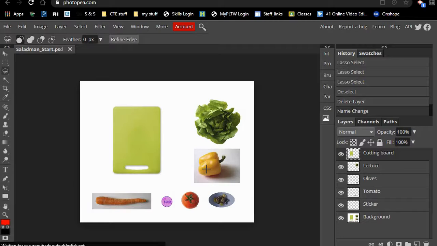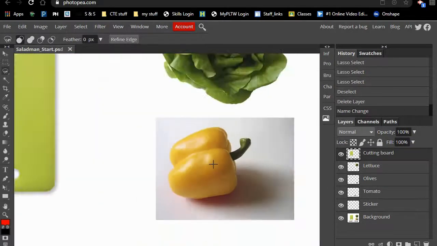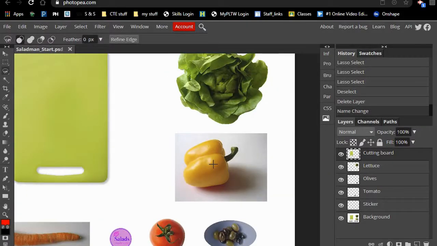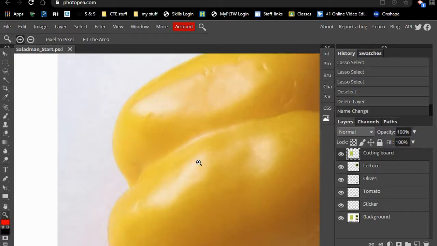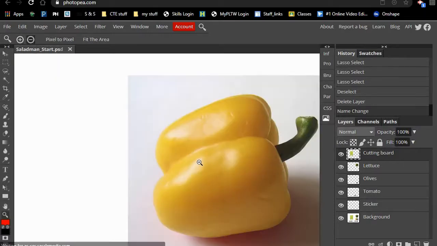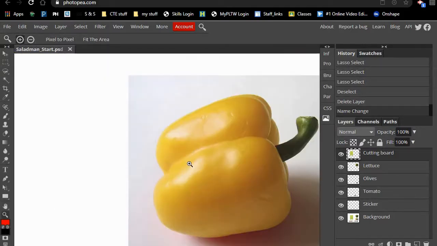Okay, so to do that, if you have a mouse or you're using an external mouse, if you hold the Alt key on the keyboard and use the scroll wheel on the mouse, you can zoom in and out. Okay. If you aren't using an external mouse and you're using the trackpad on a Chromebook or a laptop, you can come down and you can use the zoom tool. It's right down here at the bottom of your toolbar. And again, if you just click, you can zoom in. Now to zoom out, you have to hold the Alt key and you can click and you can zoom out. Okay, so get yourself zoomed in a little bit. Oop, a little too far.